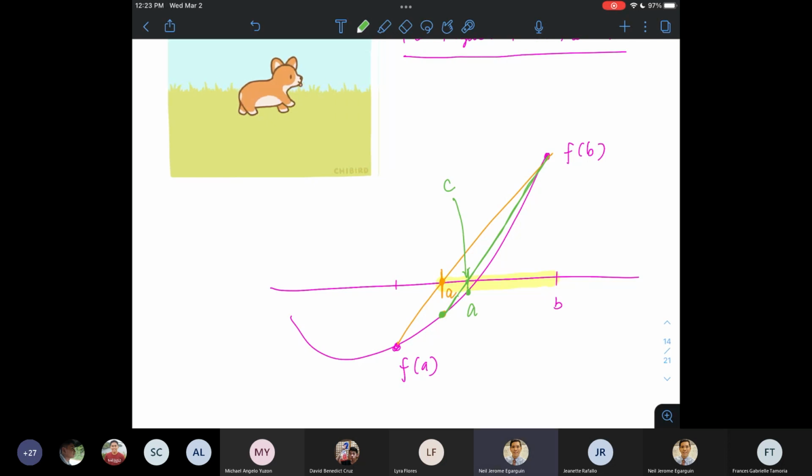And the nice thing about the Regula Falsi method is that it also possesses the same nice characteristic as the bisection method. Guaranteed lagi na magko-converge yung Regula Falsi method. So it might take you a while, but the good thing is at the end of the tunnel, after performing all these iterations, makakarating ka dun sa root because the sequence of approximates obtained using the Regula Falsi method will always converge to a root of the function. Okay? So wala tayong problema, no question about the convergence. But we will see later what are the issues that are present in the Regula Falsi method. Okay?